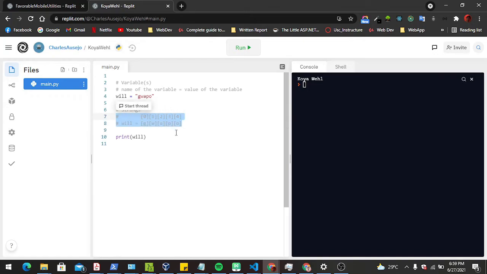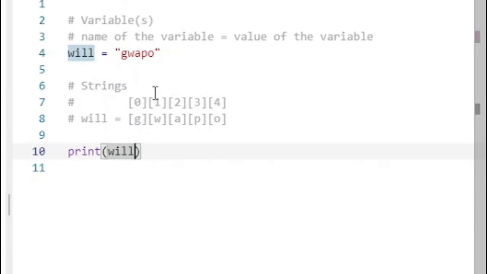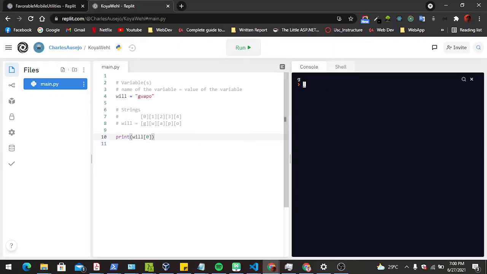What is the use of a position? Let's say we just want to access the letter G. It's easy in Python. We just put square brackets, and then what is the position of G? It's 0. And then we have it here: it's G. And you can have it as 1, so it's W. It's a very simple concept, strings. I just want to explain what strings are because maybe some of you have difficulty grasping the concept. This logic, the indexing, can be applied on a list.